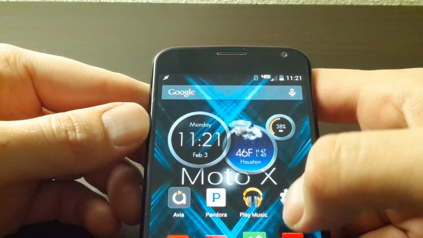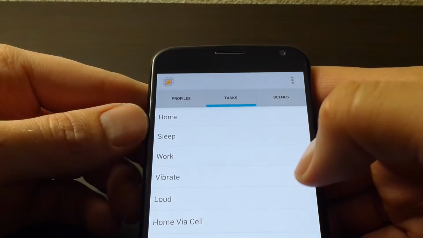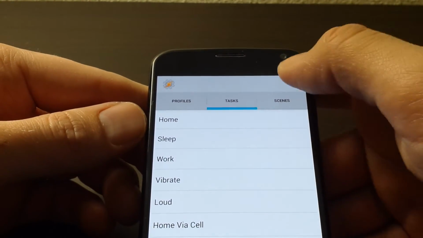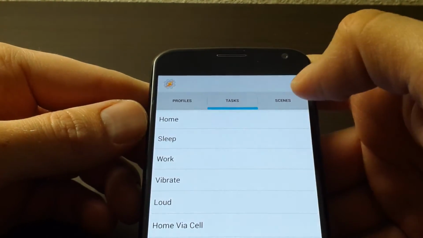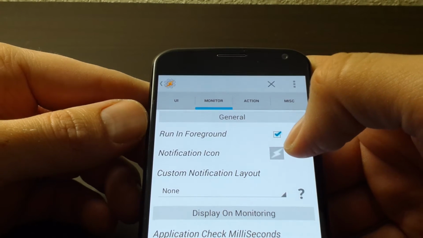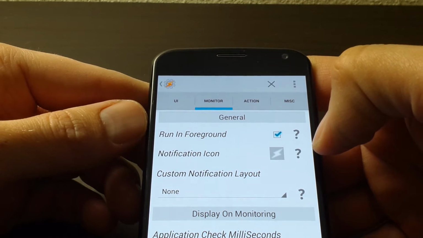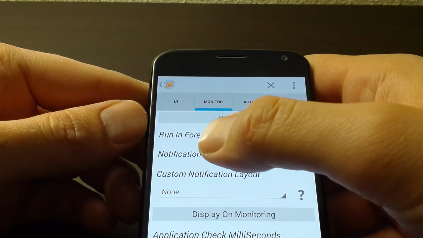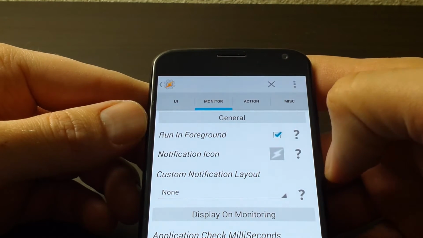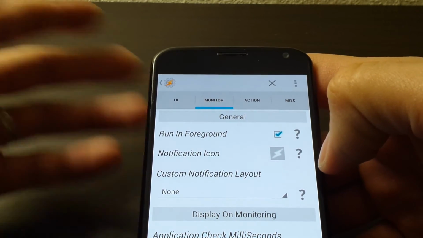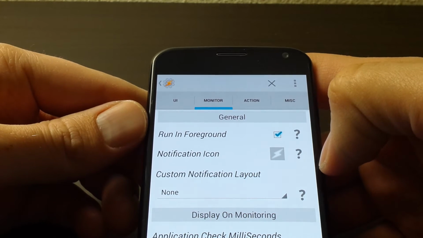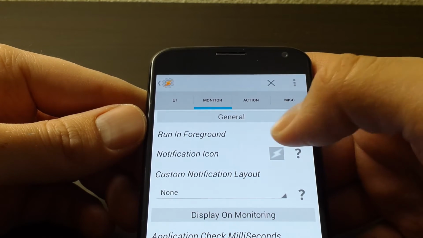They do allow you with Tasker, if I open up the app, to go in and make some adjustments to that. Preferences. This would be a full another lesson for another day, but in a lot of applications, if you look around for notification icon, they'll allow you to check it, uncheck it, to remove it altogether, because you may not want to see it running up top.